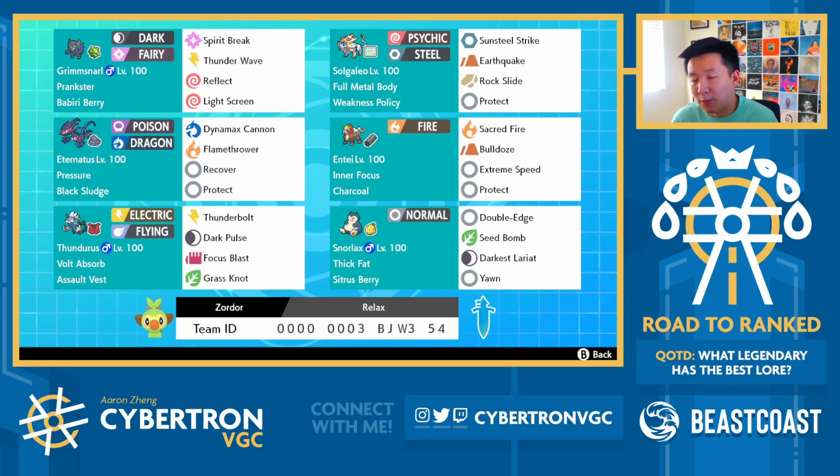And so there are a bunch of ways you can actually activate policy here. The main one is going to be Bulldoze from Entei. So you can just lead Entei Solgaleo with Inner Focus. Entei is immune to Fake Outs. You don't have to worry about Incin or Rillaboom clicking Fake Out. And ideally just go for Bulldoze into the policy.